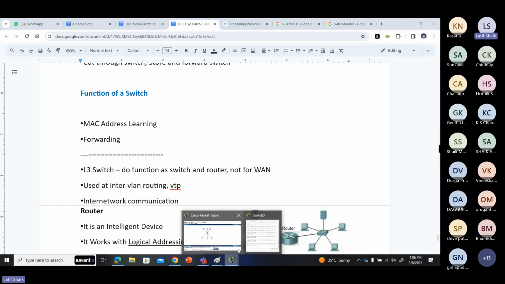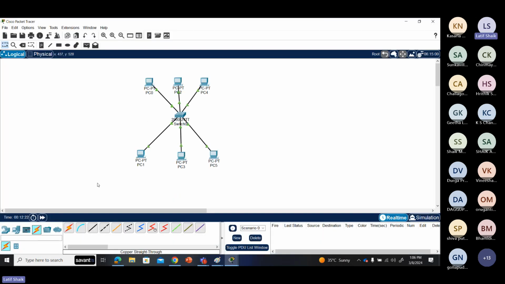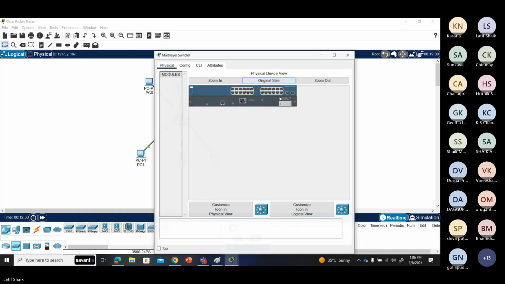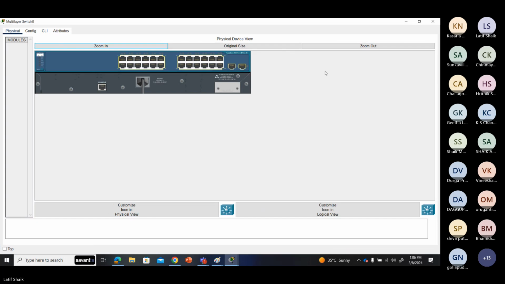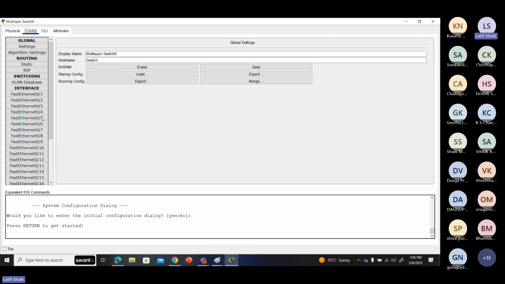This is an L2 switch, but among switches we have L3 switches also. This is an L3 switch. This is how it looks. They look the same, but we can do some other protocols.